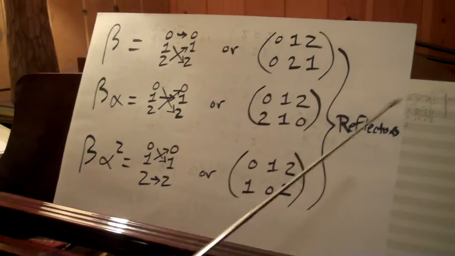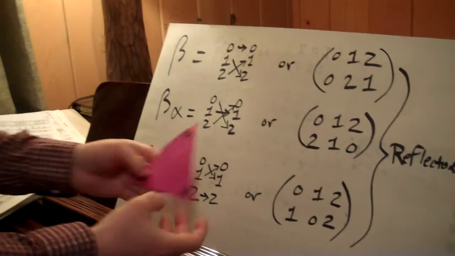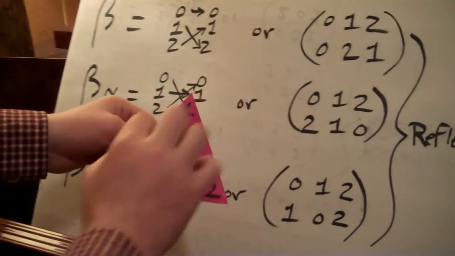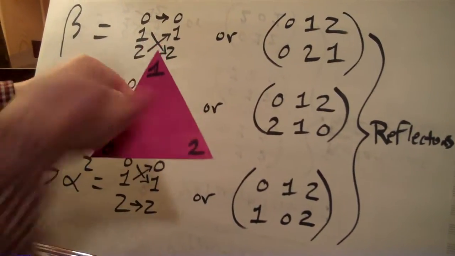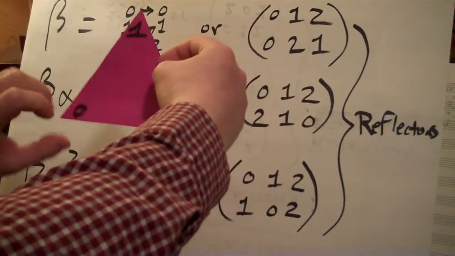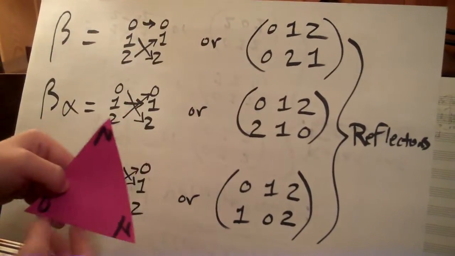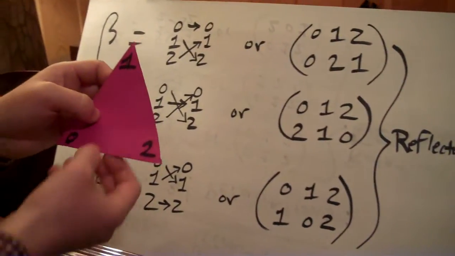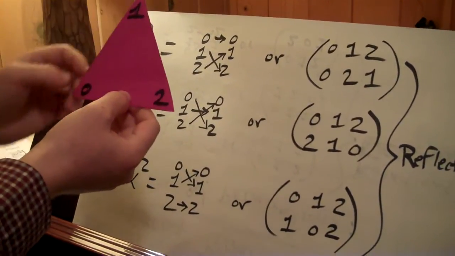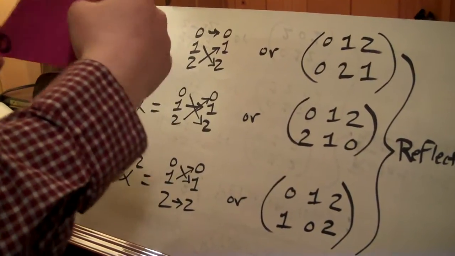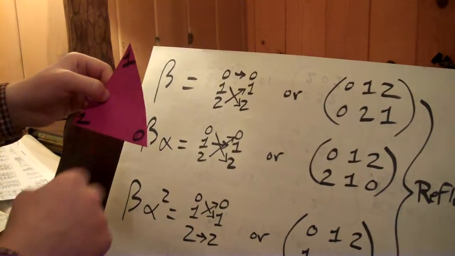Now geometrically, this is what has to happen in order to obtain those permutations. If we have our starting elements, 0, 1, and 2, beta would represent a line of symmetry over 0, which keeps 0 where it is and swaps 1 and 2, so we have 0, 2, and 1. Beta alpha, similarly, we could either look at it as a line of symmetry over 1, which keeps 1 and swaps 2 and 0, or beta followed by alpha, which is a rotation. It gives us the same permutation.